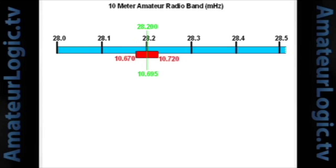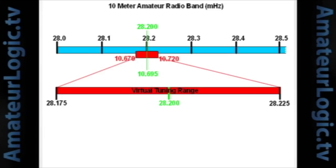Now let's zoom in to take a little closer look at what I'm going to call the virtual tuning range, or the actual IF bandwidth. Now, coming from the radio, it's actually 10.67 megahertz to 10.72 megahertz. But what we'll be receiving within that range is the over-the-air frequencies that are between 28.175 and 28.225 megahertz. Now that's 50 kilohertz of range. Our receiver is typically only looking at around 3 kilohertz of signal for a sideband signal.